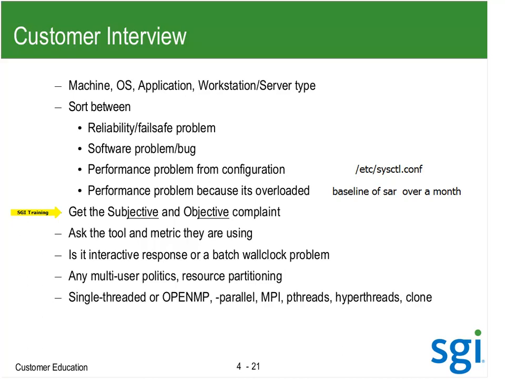I am not getting elapsed time components from the site, so I can only do what I call a leap of faith and assume that every time they look, it's CPU bound. And if it's CPU bound and multi-threaded, I'm going to look for barrier synchronization or communication problems first. In the process, I got to know if they are seeing something that's objective and can be measured, what tool and metric are they using?